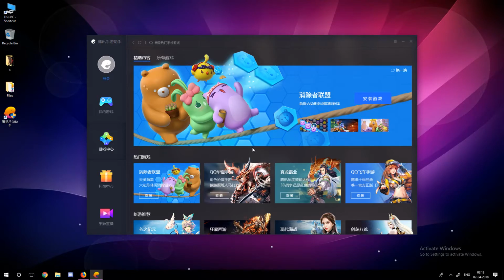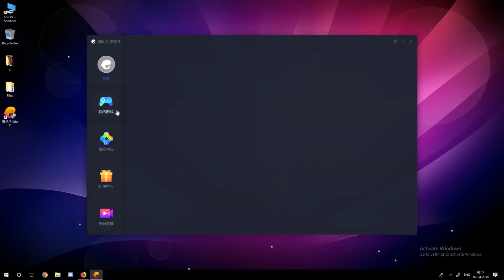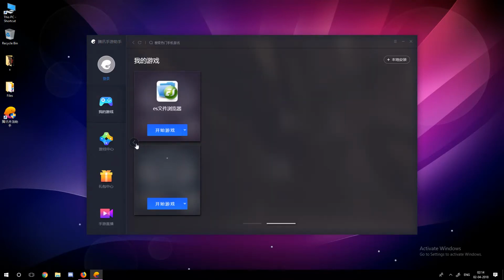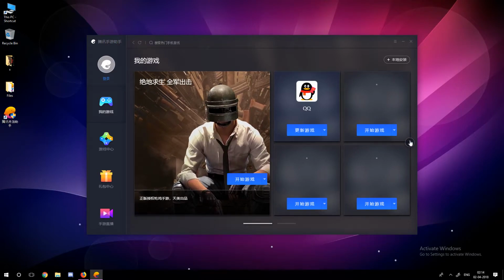Once that is done, now what you have to do is you have to install something. These icons, you don't have to see what these all are, you just have to care about two icons, this one and this one. This one is where all the installed software that you install from here will be, and this one is a store, like a Play Store. It's a Chinese store. So first, let me show you what I have. I have Teamy Studio and I have these softwares.